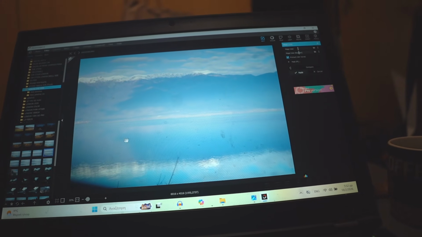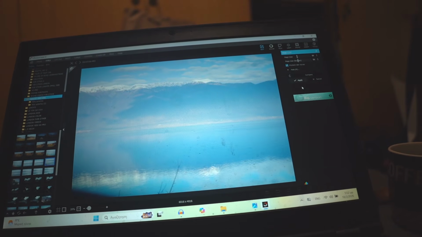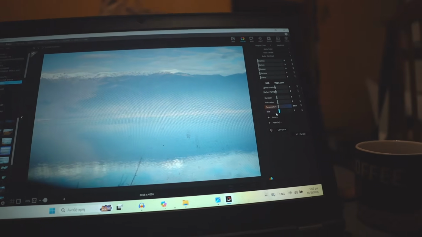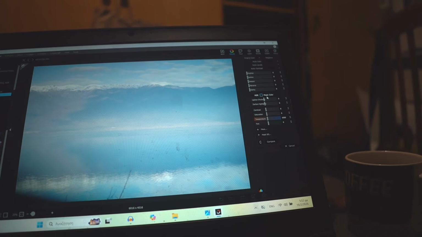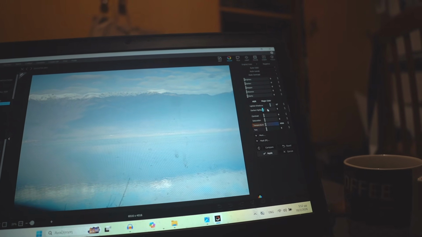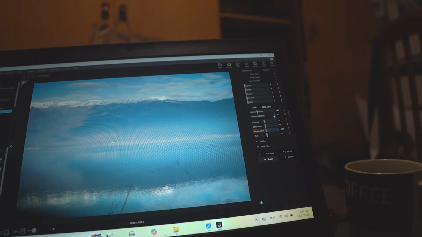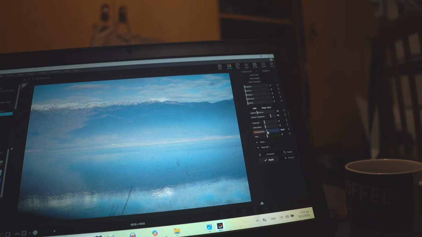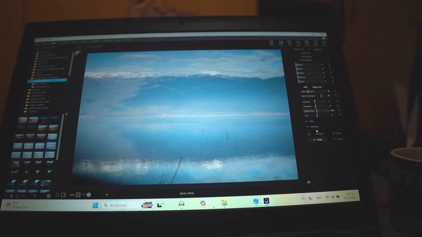over here, the reflections of the clouds, the clear sky over here. It's a bit more interesting. But let's say we don't like the final result. Go to cancel, and then if we want to do more, let's go here to the sliders. We can skip the sliders here, and there is a slider here called HDR Magic Color. It's similar to Magic Color. Let's go to lighten dark shadows and darken highlights. Play with these things. Let's go to temperature, and voila, we have a beautiful image now of this beautiful landscape.